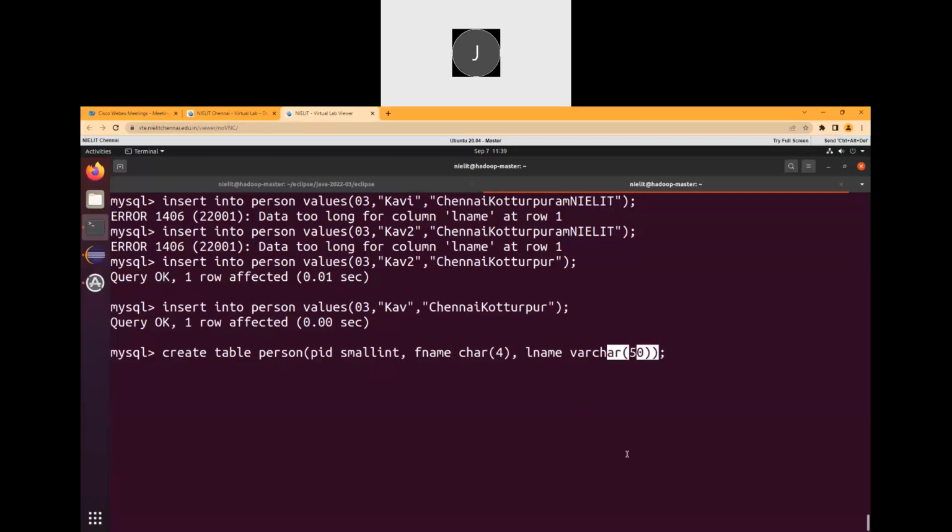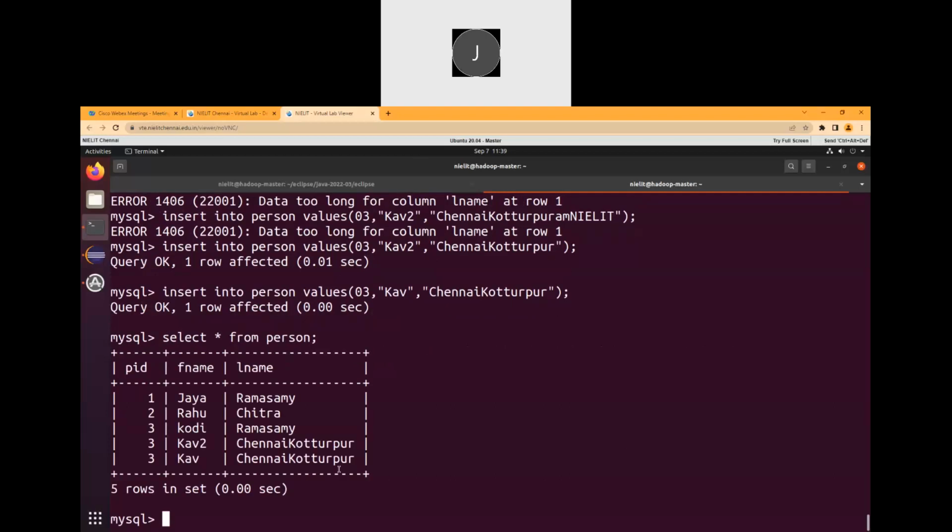Both will take numbers, sir. Character also will take numbers, varchar also will take numbers. So this is one example about that. What we have inserted in a person table, these are the things we have inserted. This is an example of a string data type, that is the varchar data type, which we can use. What else is there in this? Okay, that's all in this.